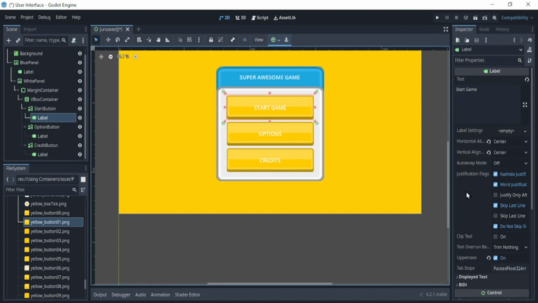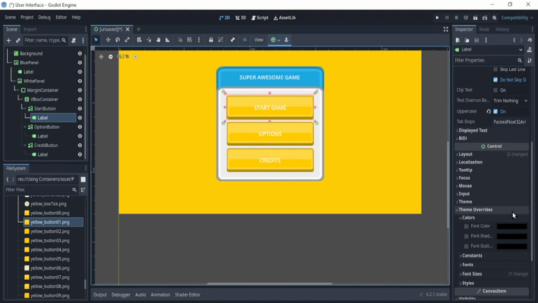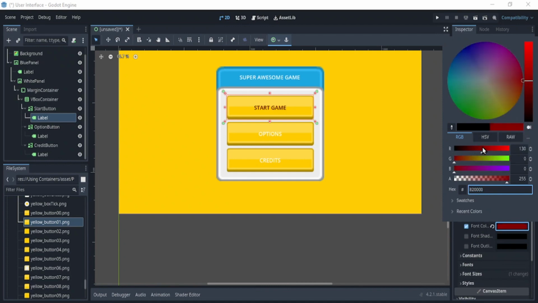Also, let's change the color for the start button text. So we'll change the font color for our text. So I'm going to change the color to something kind of brown.